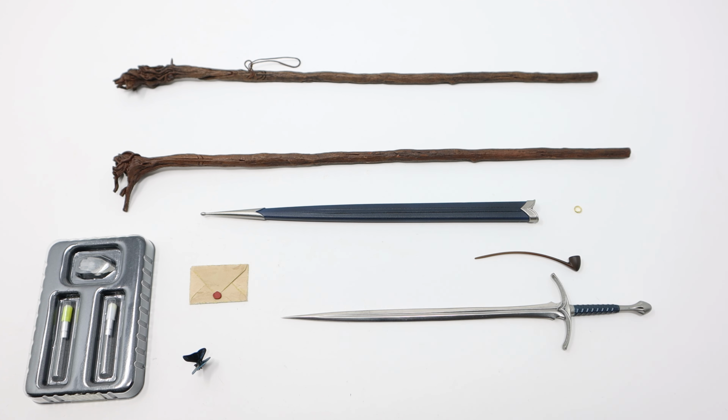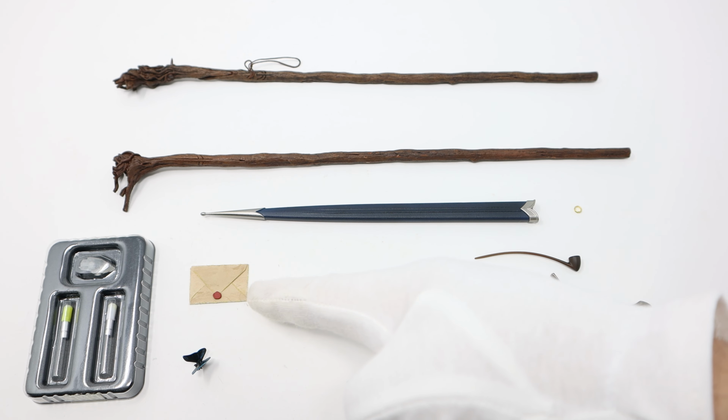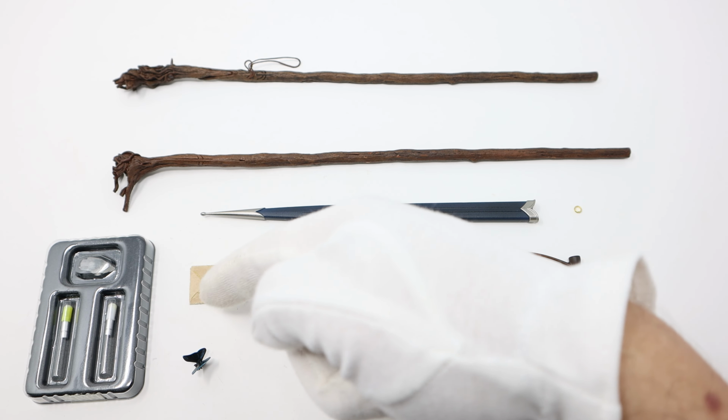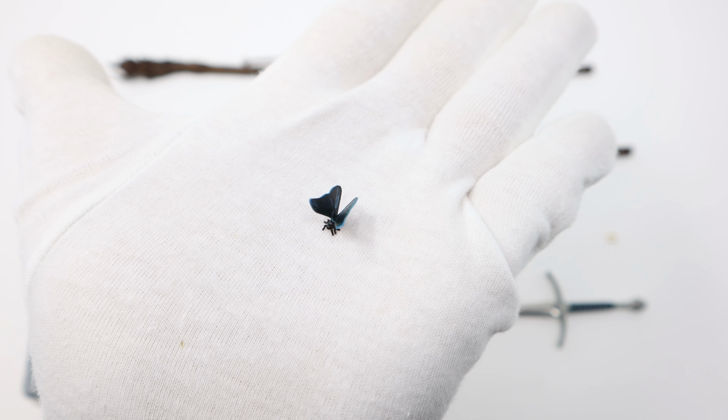You've got the pipe, staff, Mora Staff, sheath for the sword, die-cast sword, pipe, the tiniest ring in the world, envelope with the seal. This envelope can't be opened. You've got a moth, Gandalf's moth, of course, and you've got a couple LED lights and a gem that fits inside the Mora Staff. Here you have the moth.